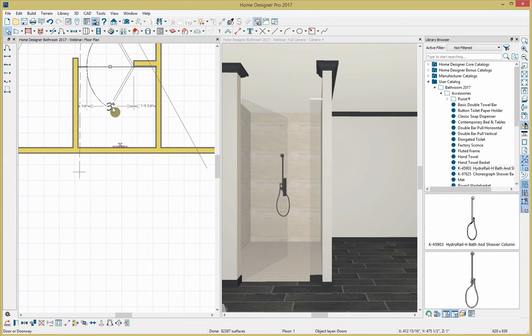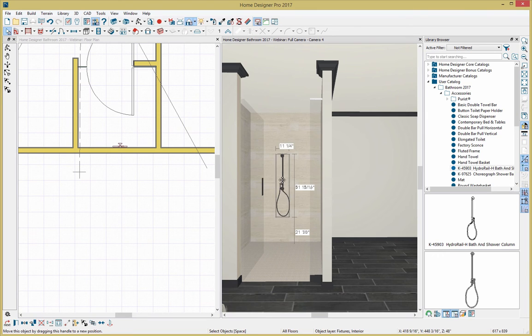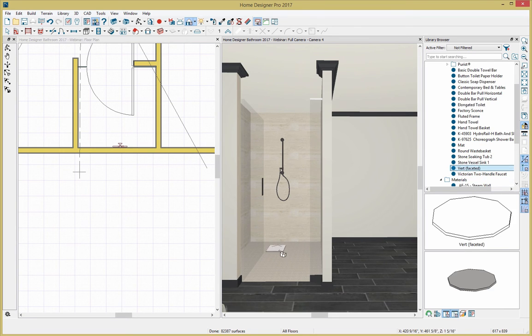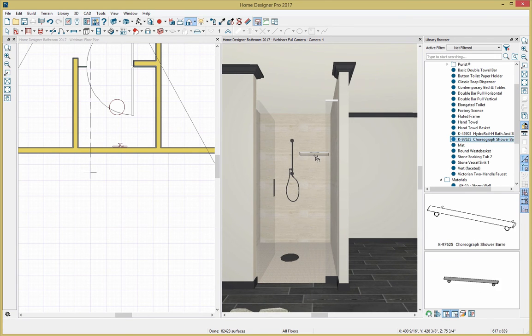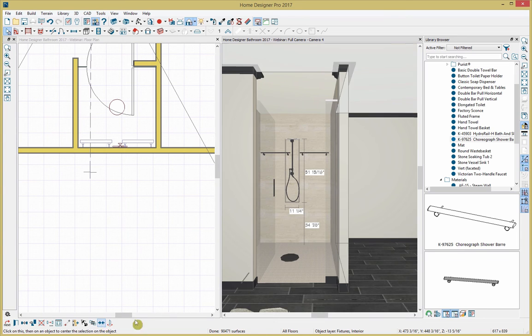And I also want to adjust it in 3D, so I'm going to open up this view a little bit. Now if we select the shower head, we can raise that height up here. We can also place our drain. I do want the drain to be centered, so I'm going to center it in the shower, both directions. And then I would like to place some shelving. This is also a Kohler shelving, and I'm just going to click and copy and reflect that to the other side. And we also want to make sure that shower head is centered.